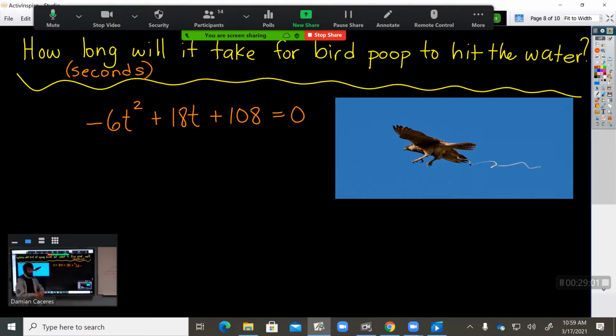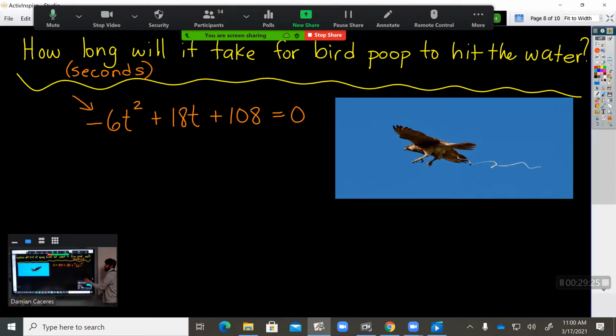So let me explain to you what the steps are to figuring this out. If they're talking about when it hits the water, they want a solution, x-intercept, right? There are 4 ways of solving for the x-intercept. All the ways that you've learned are just factoring and zero product property. Later on, we'll learn the rest next week. But for now, let's use the one that we've learned, factoring.